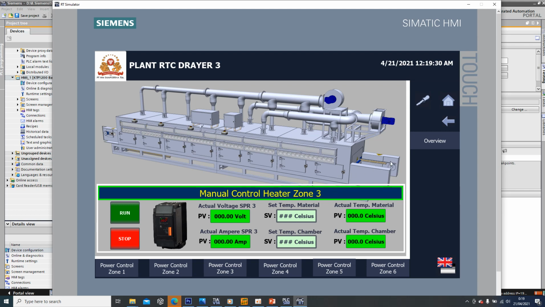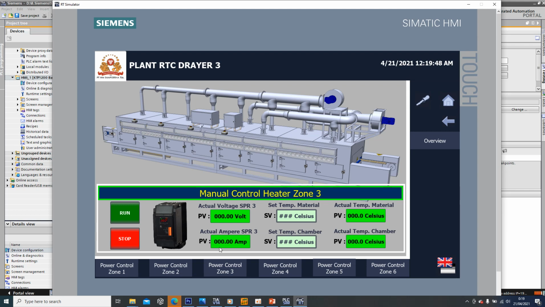It means the monitoring temperature in the chamber. This is the actual temperature from the machine, and this is what we have to set.